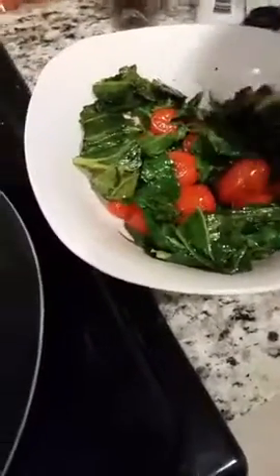It's all good - watch me plate this up, it'll probably look better once I put it in the bowl. Everything looks better in the bowl. Just drop it in there. It doesn't look much better but it's going to be good, it's going to be delicious. You just kind of toss it around in there a little bit. You guys, if you were here you'd be like 'whoa, this looks incredible.' There's a lot of tomatoes in there.